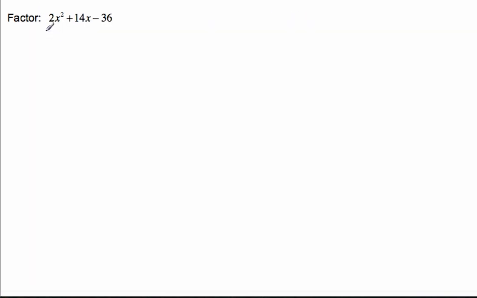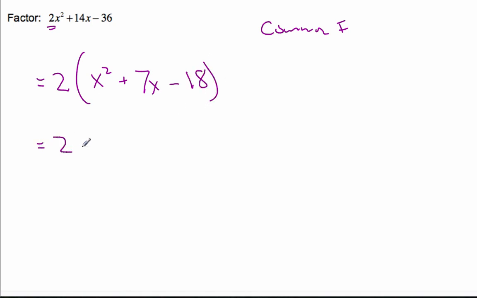All right, so this one here is a bit trickier because look what we have in front there. It's not 1. So all our methods that we've done so far don't work. But what do you know about 2, 14, and 36? They're all even. Exactly. So the first thing I'm going to do is pull out a common factor. Because they're all even, I can pull out a common factor of 2. If I pull out the 2, I get x squared plus 7x minus, take 2 out of 36, and I get 18. Well, now this inside part, I can ask myself the magic question.